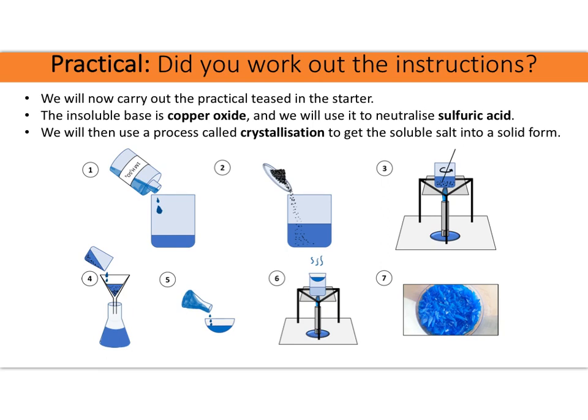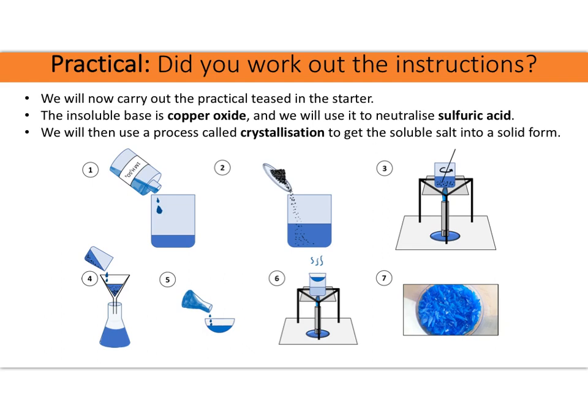Because we've added too much of the copper oxide, we're actually going to have little black bits in our solution. So that's why in part 4 we have to filter our mixture. So that's going to allow the filtrate, which is a blue solution, to pass through the filter paper, and that's going to be copper sulfate solution. And any of the copper oxide that was unreacted is going to be kept behind on the filter paper. So we're filtering, we're removing the solid copper oxide really from the mixture.